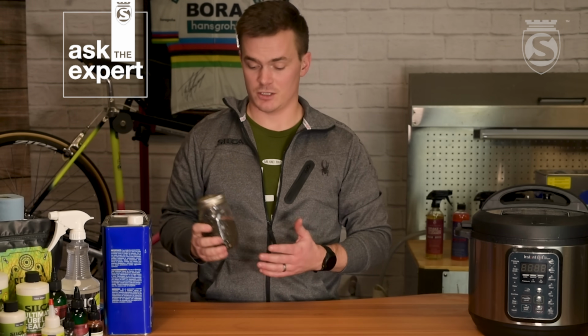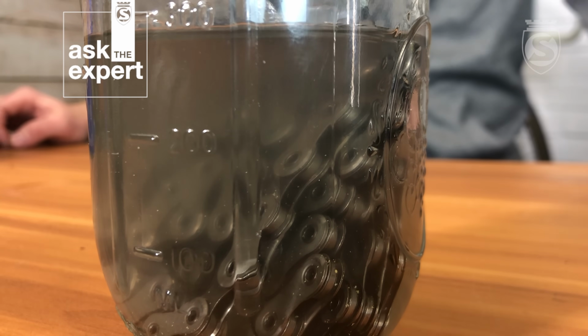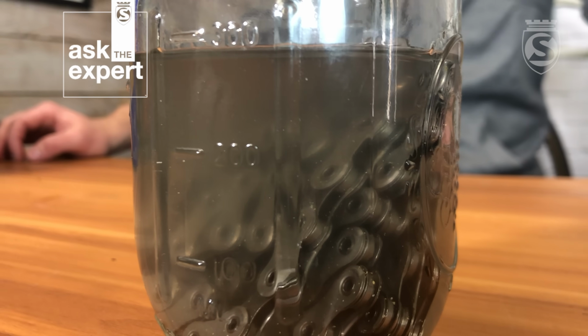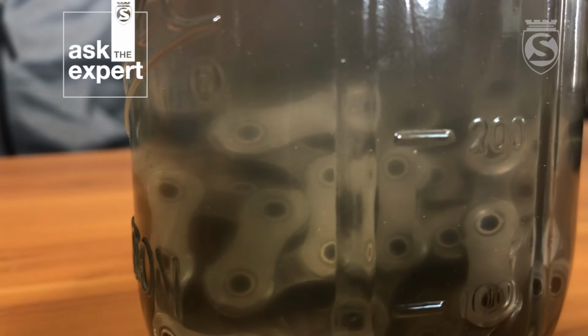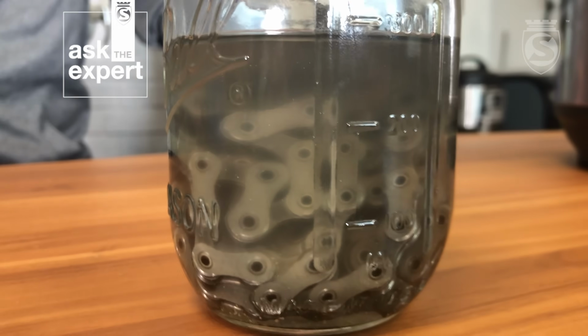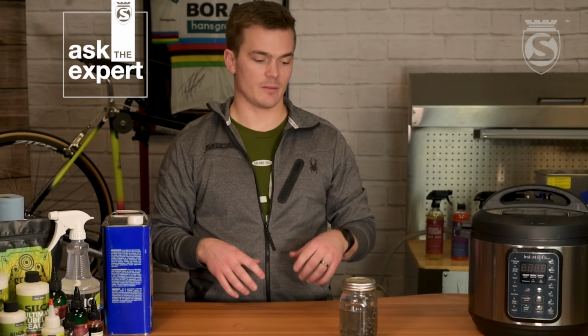Alright, we gave it a shake for about a minute, and as you can see, it got real cloudy, with some little particles floating in it, definitely some stuff coming off the chain. So we're going to let it sit there for about 5 minutes while the mineral spirits break down that Cosmoline a little more, and then we'll shake it for about another minute, and we'll pull it and rinse it off into the sink.